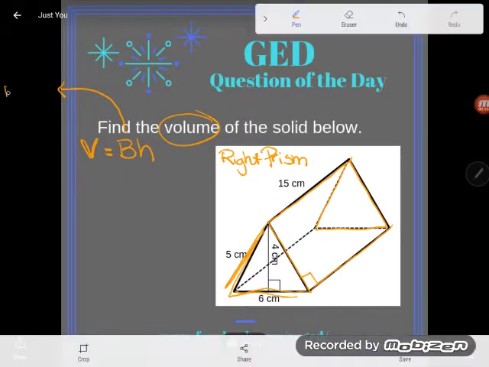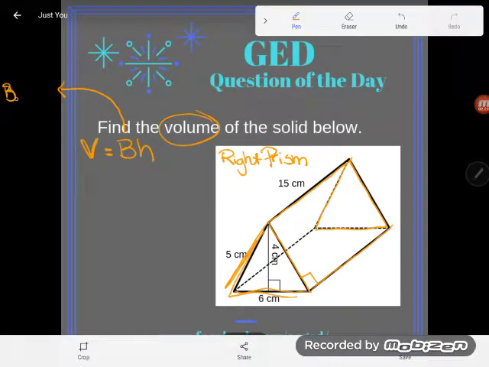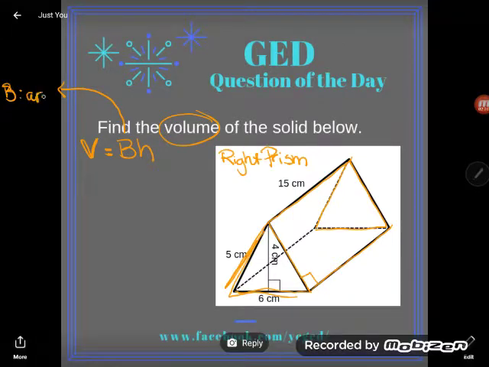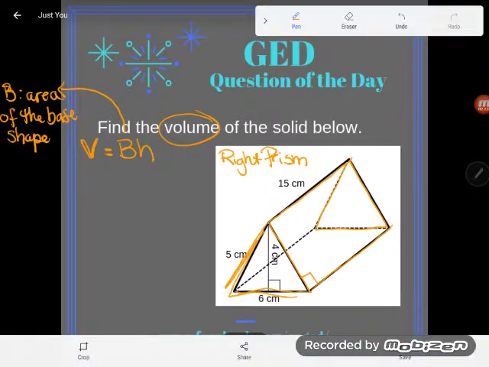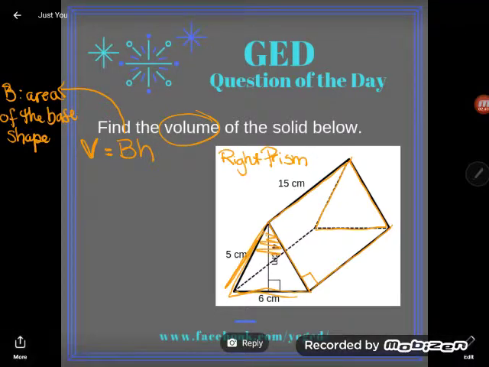So write this down - I suggest writing it right on your formula sheet. Big B means area of the base shape. Turns out you can find the volume of any rectangular prism by first taking the area of the base shape. In this case, it would be a triangle, so imagine I'm covering that triangle with squares, finding out how many squares to cover, and then multiplying that by the height of the prism.